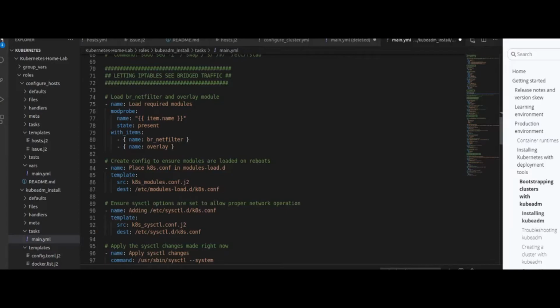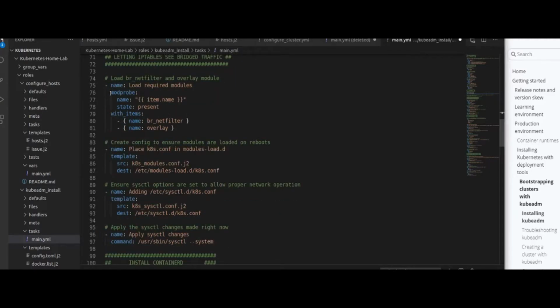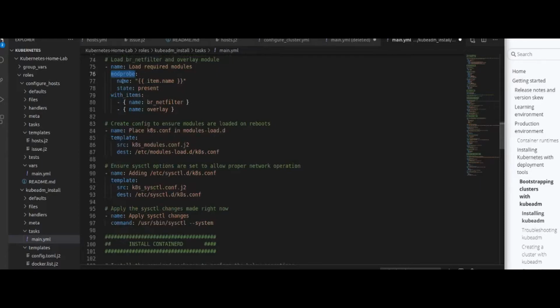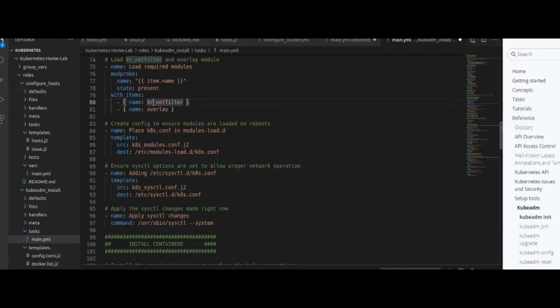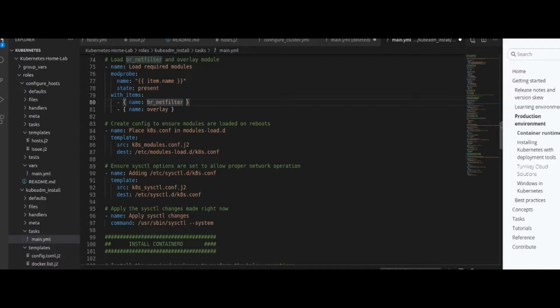Next we have to let iptables see bridge traffic. How that works is we have to load some modules using modprobe. We have a modprobe module for Ansible here, and again, I'm looping through a list to make this easier, more precise and succinct. Is that a word? I think that's a word. We're loading br_netfilter, and you won't see that here, actually. It just says load br_netfilter, right? But one of these tabs here is the container runtime, and for installing containerd, you actually have to make sure the overlay module is loaded as well. So I'm loading them both here, br_netfilter and overlay. I'm creating a k8s.conf in modules-load.d.